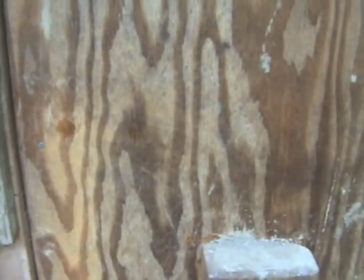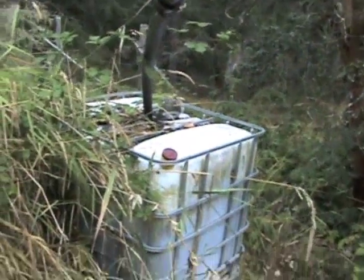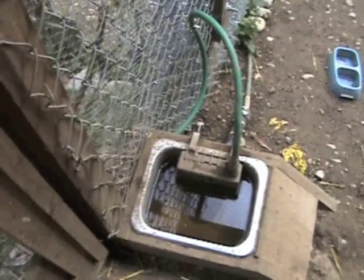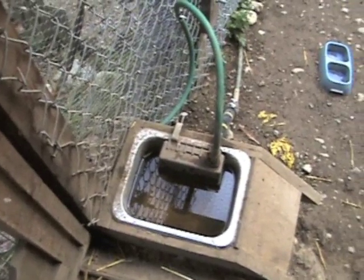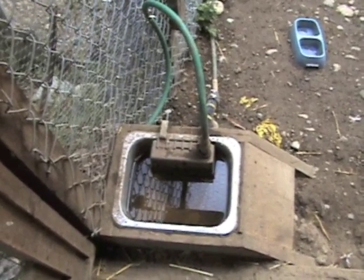We've made our chicken coop really well protected from mink and raccoons and everything like that. There's where the rainwater goes in, and then we have a buried rainwater pipe that goes underground here and goes to their sink. And it has a little float switch in it, so whenever I clean it out — because as you can see, chickens have a bad habit of standing the wrong way around their little water dish.